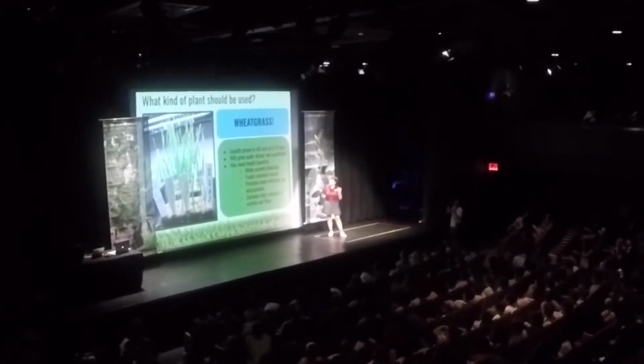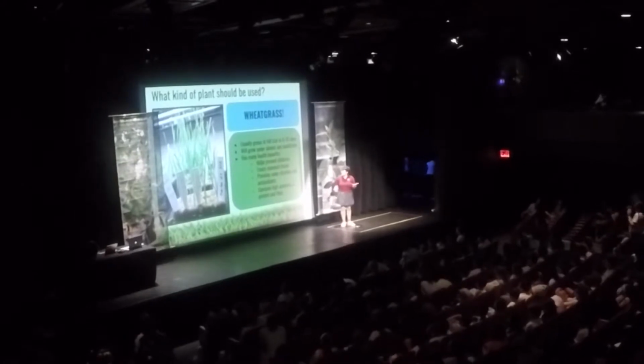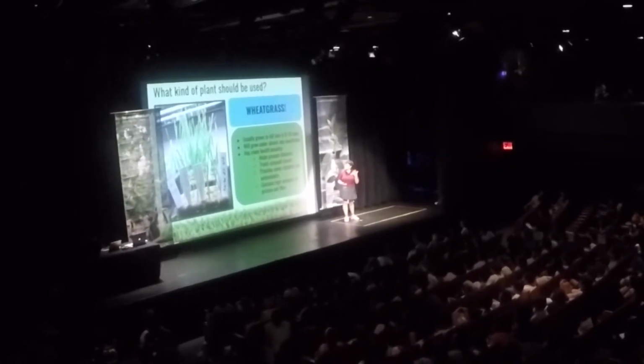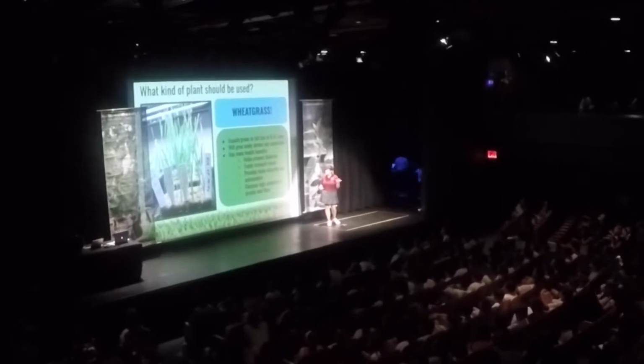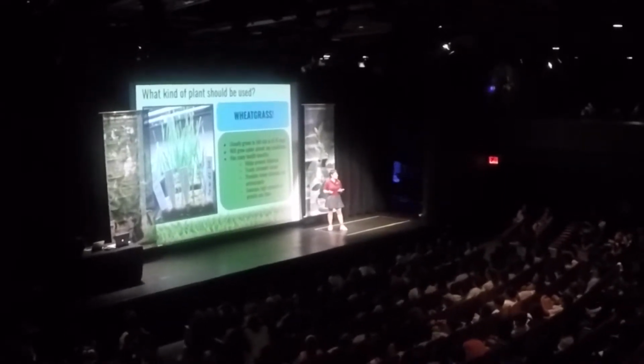You might not have heard of that plant, but a lot of people use it for shakes and smoothies and drinks, for health drinks, because it has a lot of really good benefits. It's very easy to grow. You can grow it almost anywhere. It grows to full size in almost 6 to 10 days, and it does a lot of really cool things. It helps prevent diabetes, it treats stomach issues, it provides many vitamins and antioxidants, and it also contains high amounts of protein and fiber. So this is definitely a plant that you want to have around.